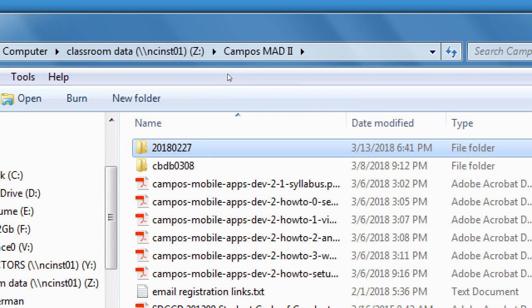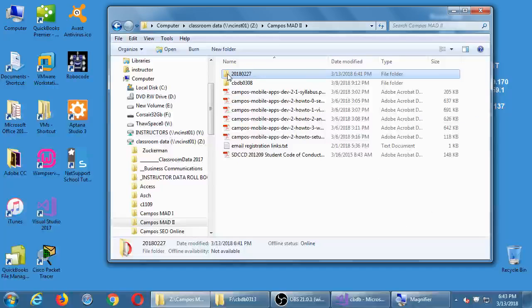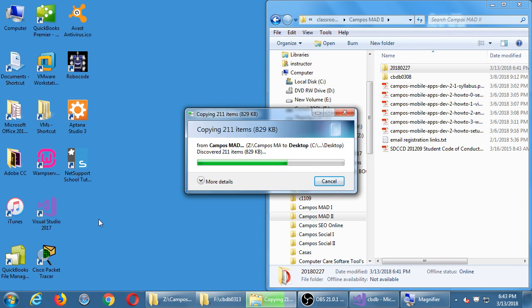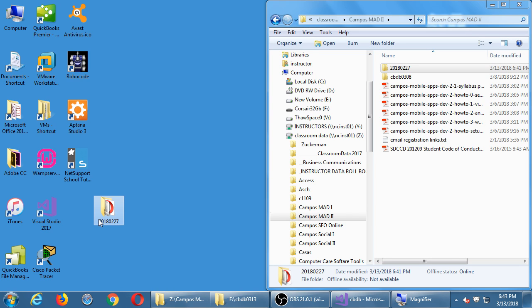But if you just need a starting point, it'll be perfectly fine for you to grab a copy of that from the MAD2 folder, put that on your desktop for the moment, and we're going to copy files from this project into our current project. I'll explain which ones, of course. So I'm going to copy from the network folder 2018-02-27 to my desktop. I just need a copy of it temporarily. Then I'm going to get items from that folder and put them into my current folder.